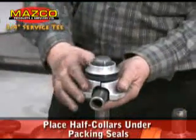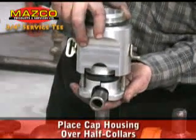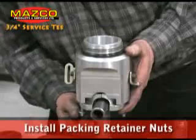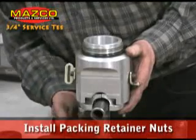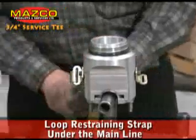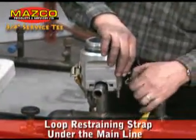Place the two packing retainer half collars under the packing seals. Place the cap housing over the half collars. Install the packing retainer nuts and tighten. Place security restraining strap assembly onto the cap housing and loop the restraining strap under the main line.